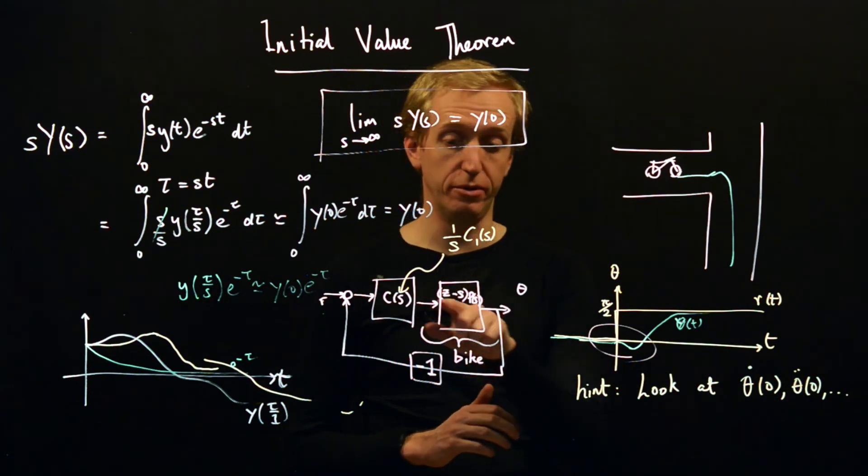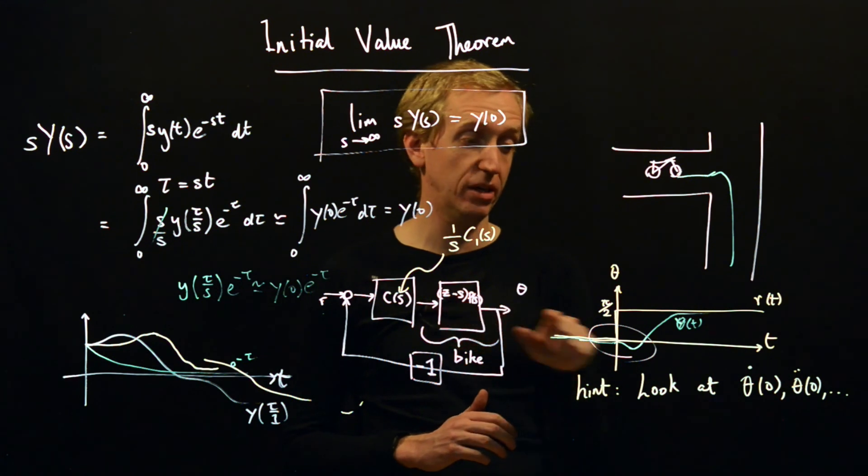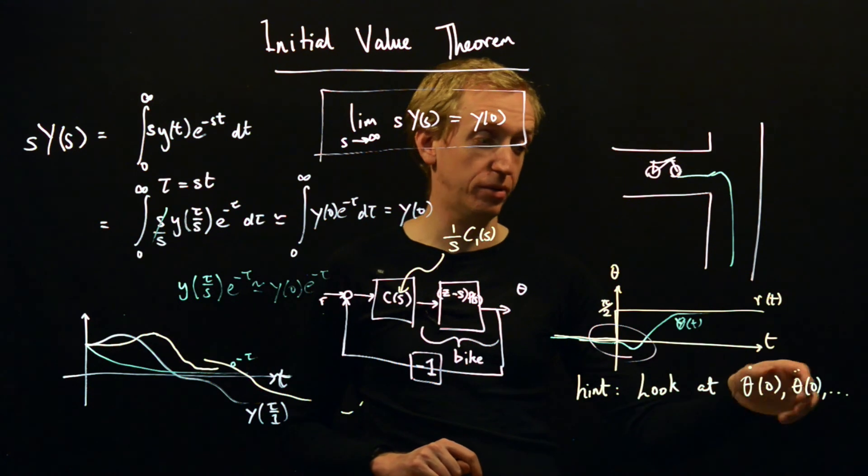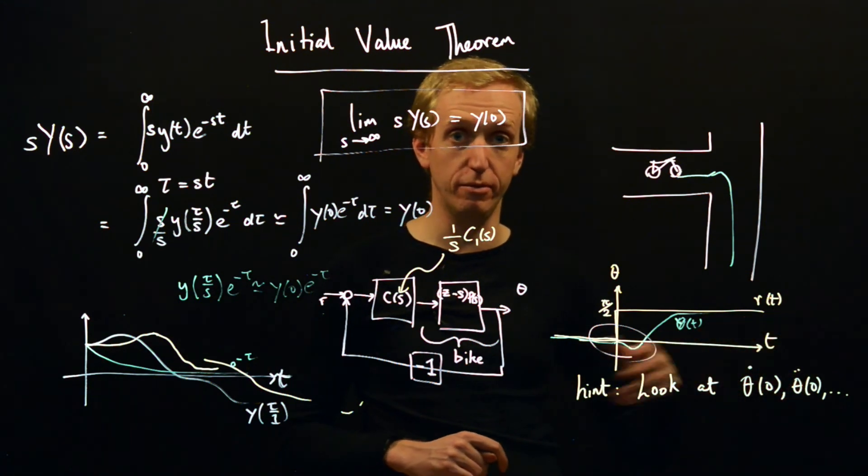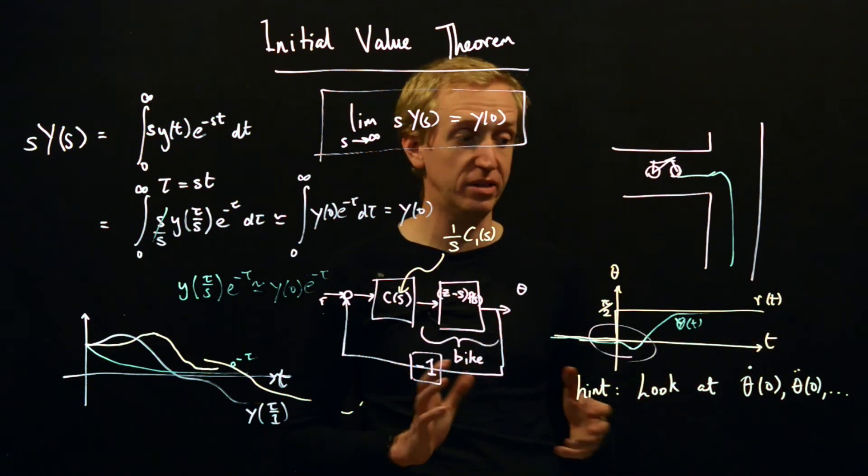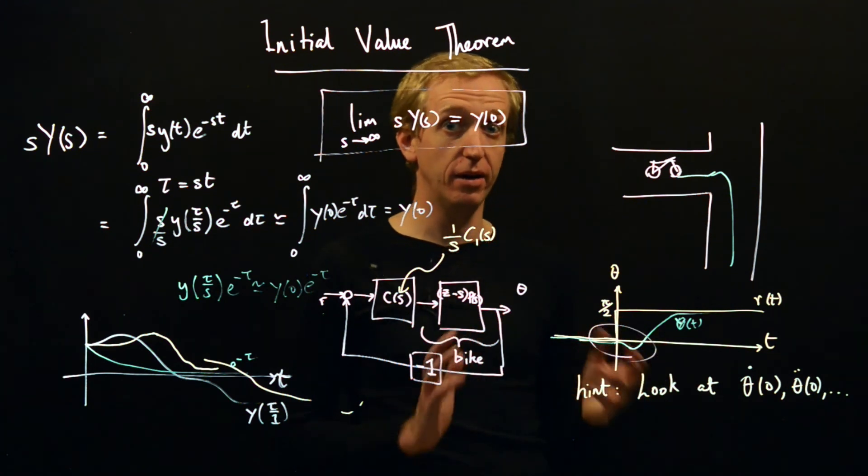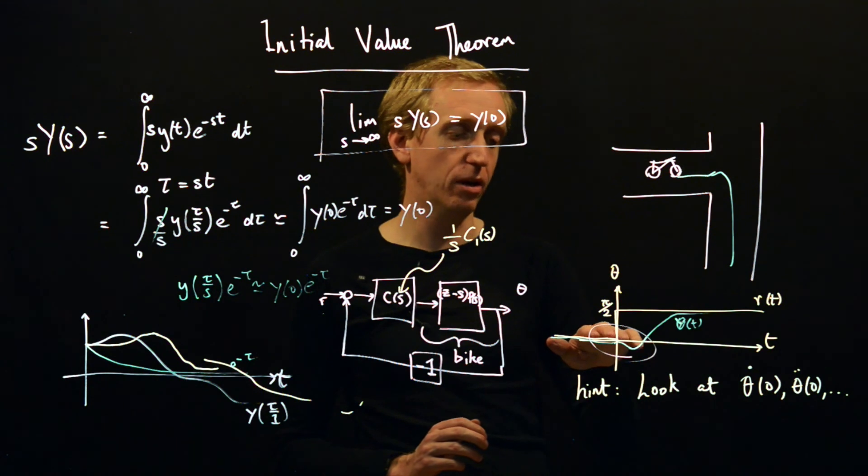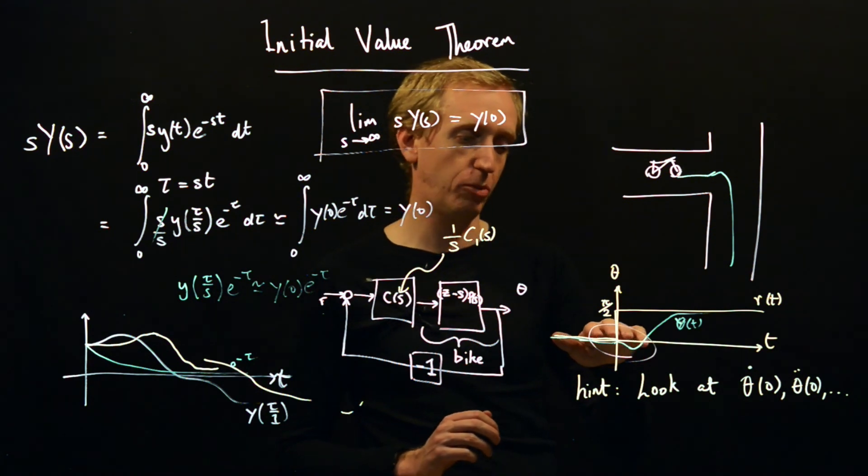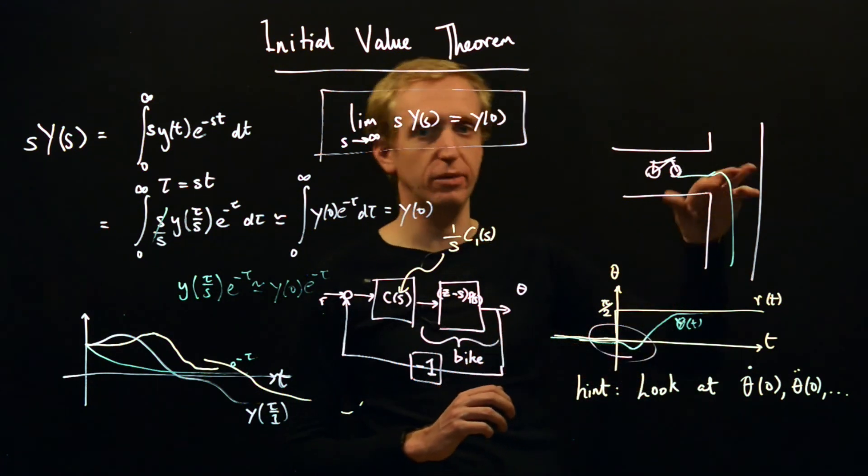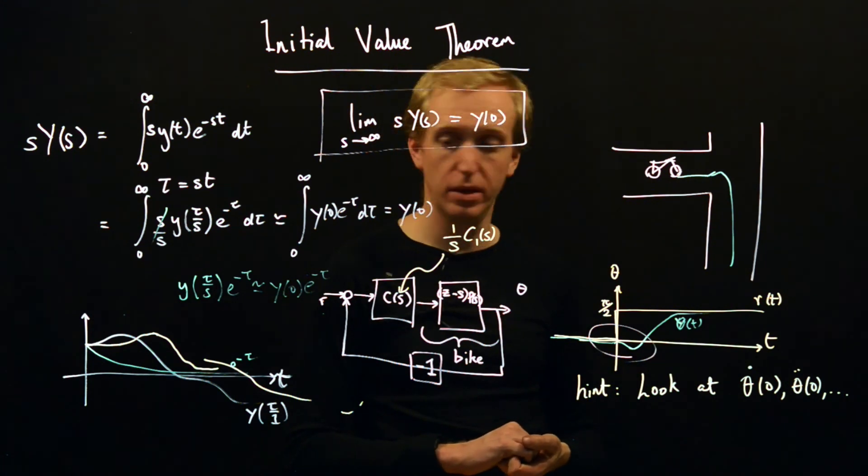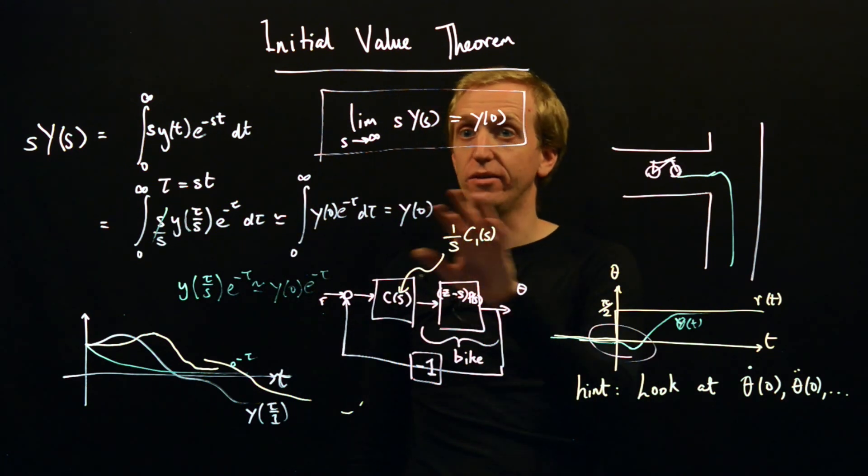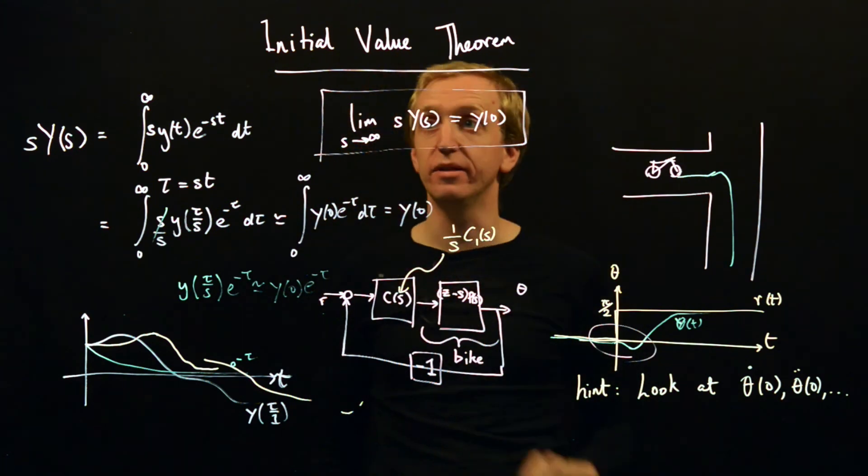What you'll find is that as long as you look at a high enough derivative of θ, the z - s here will be enough to show that in response to a step input r, θ̇ or θ̈ of zero, a whole bunch of them will be zero, but eventually you look high enough and you find one that's negative. And that means that the initial curvature of θ is pointing the wrong way, so we have to go down and then we'll come back up again.